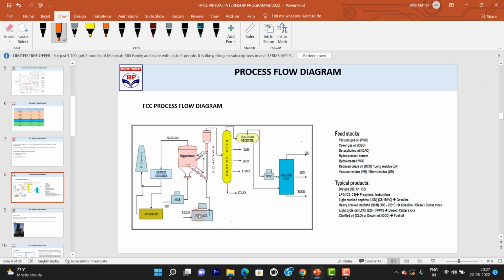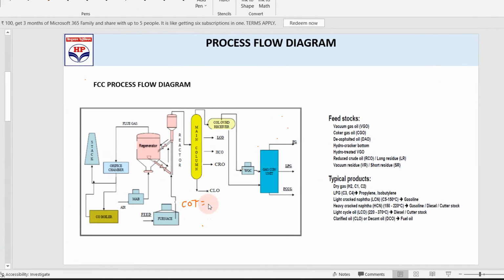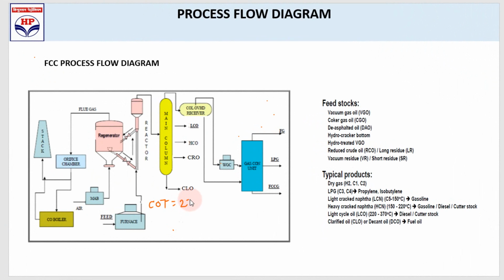So, where I was basically this. I told you the feed will be preheated, then after preheating we again heat it in the heater and we get a heater outlet temperature. What we call a coil outlet temperature, we maintain around 275 degrees Celsius. Correct? Now the objective: in FCC the reaction that happens is an endothermic reaction, correct?